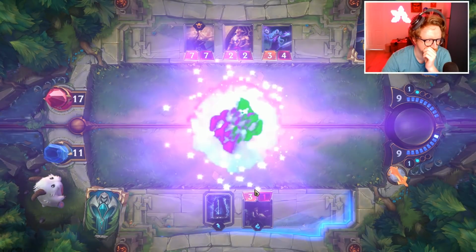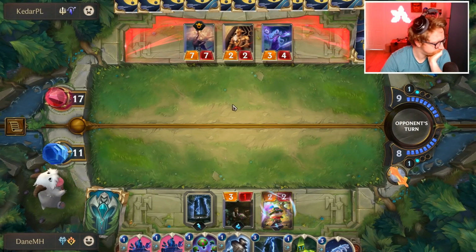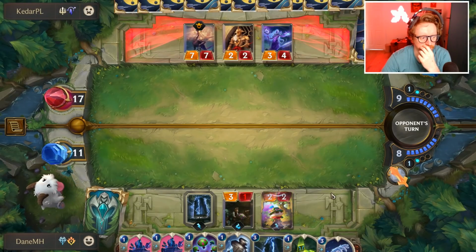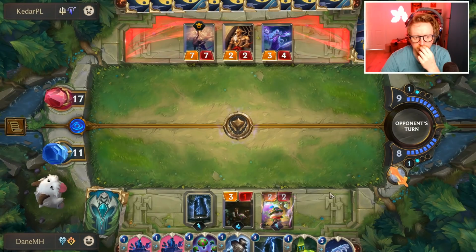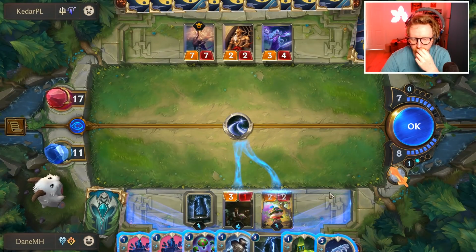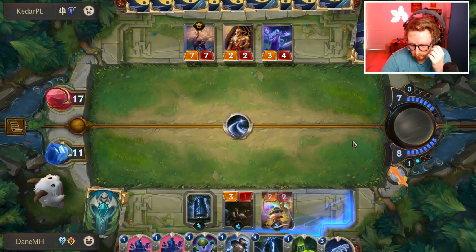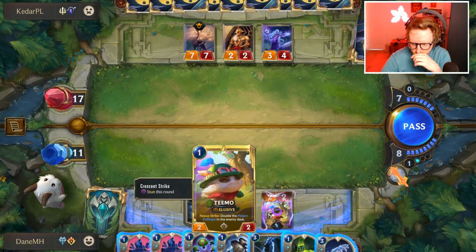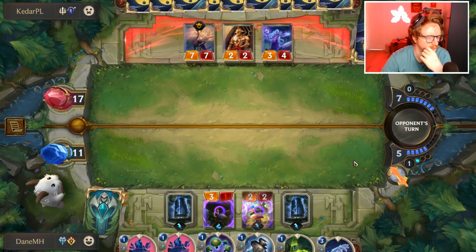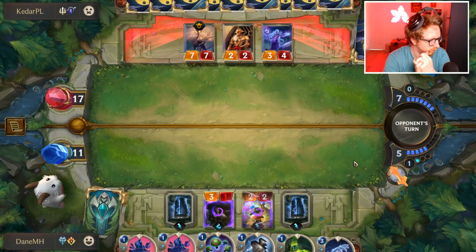Ooh, quite a collection. Another day in the field. There's 14 puff caps currently. Alright, double stun. I mean, that's not too bad for an invoke. I'm gonna save the flash freeze for the next next turn.